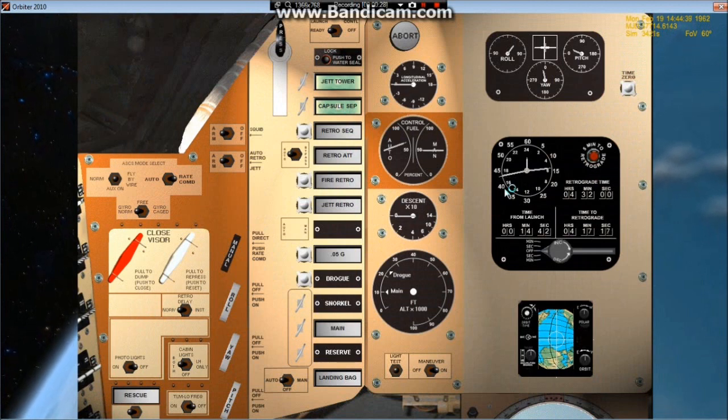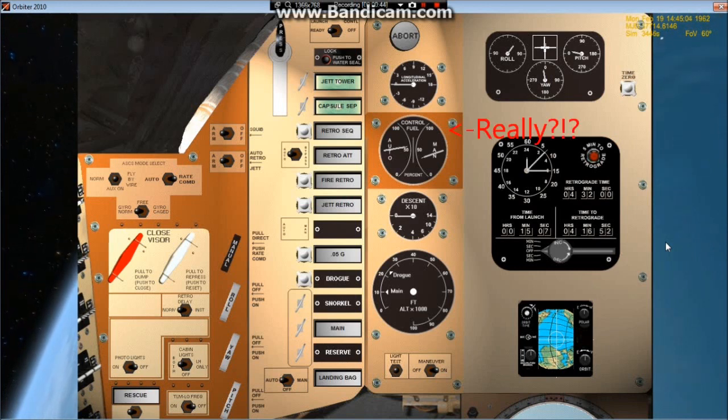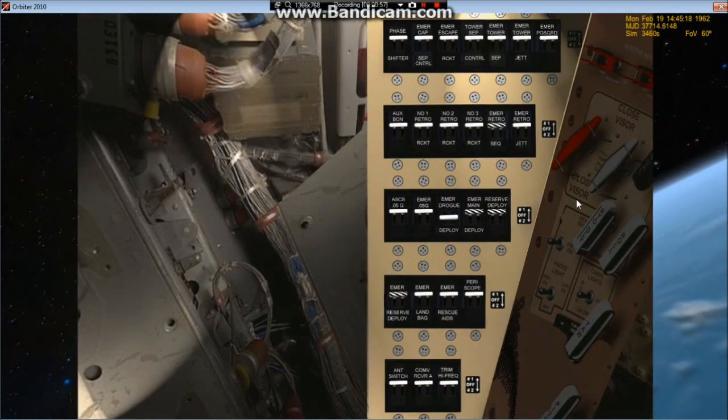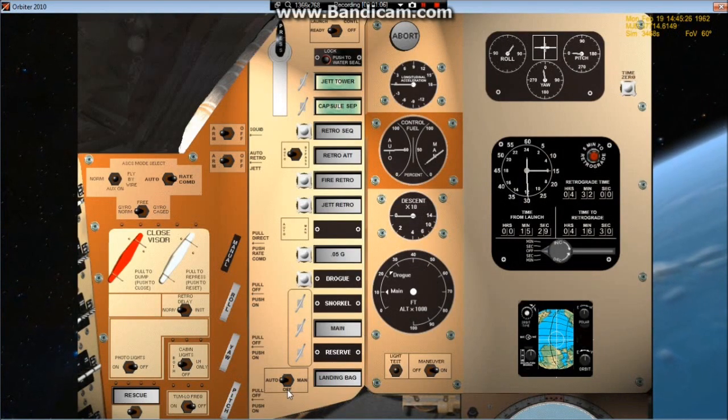So now we can run through the checklists. So I've now reset the auto retro and other circuit breaker. The other things we have to do in reference three are the emergency. Yeah, we did that. Emergency drogue deploy fuse to off. Where's emergency drogue deploy? There it is. So that's off. The landing bag switch should be off. Good.